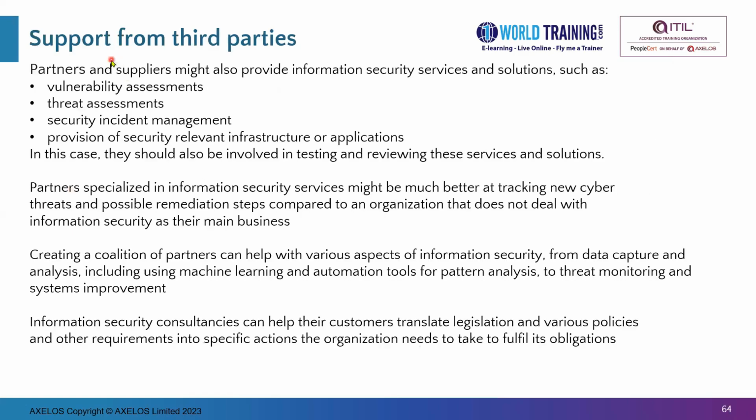Then we will now look at what kind of support may be possible from the third parties. We see in the first paragraph here that the partners and suppliers might also provide information security services and solutions such as vulnerability assessments, threat assessments, security incident management, and provision of security-relevant infrastructural applications. Whenever they do those, they should also be involved in testing and reviewing those services and solutions.